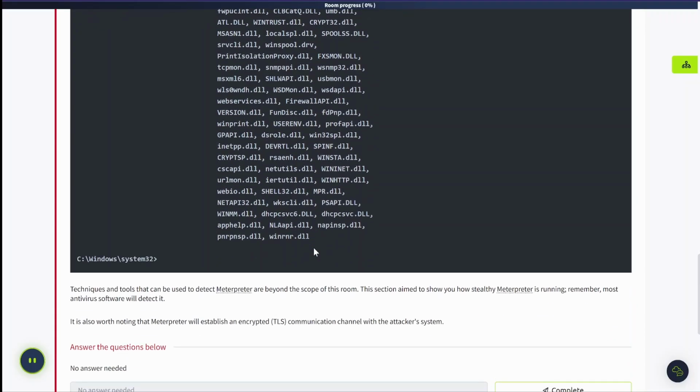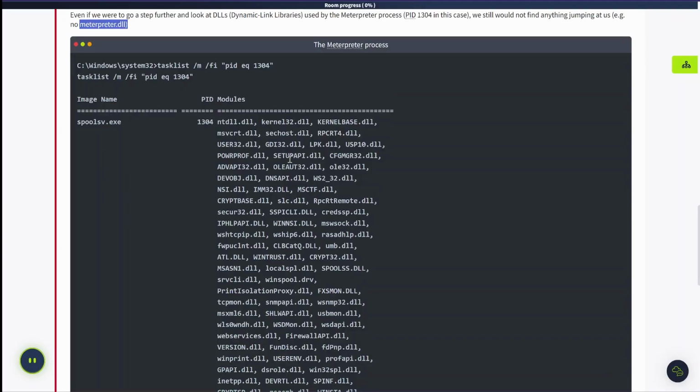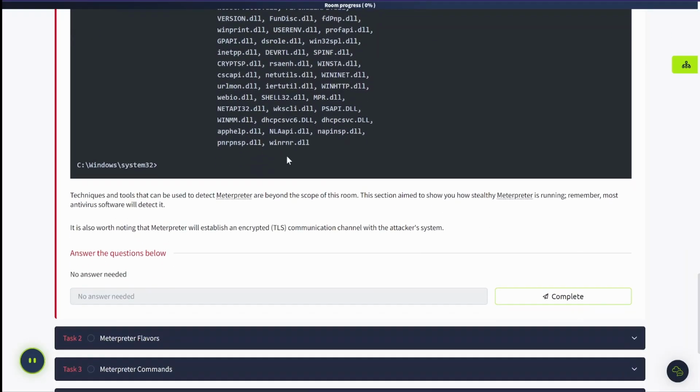So for those reasons, if you're not using a updated, big name antivirus software, or not necessarily big name, but just a really good updated antivirus software, then you might not be able to detect Meterpreter. The way that those softwares detect Meterpreter is they have other methods because it's all in memory. So they'll be looking at memory and things to actually identify a Meterpreter shell. But again, not important for this room.